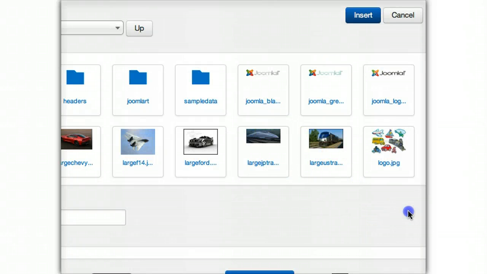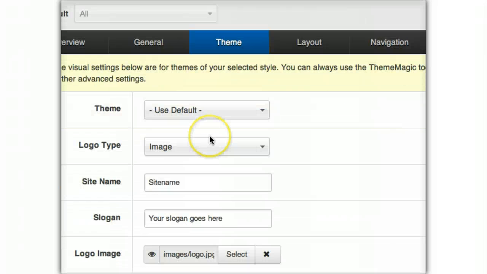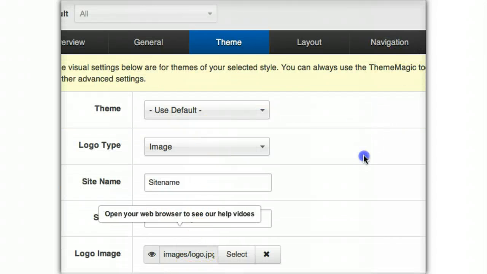Now by default you need a logo that's 204 by 65 pixels. We've uploaded one called loco.jpg. Go ahead and click on that and select Insert. Now we've modified the theme by adding this logo. Let's go ahead and fix that menu. So click on Navigation. In newer versions of the template, this will be up above in a button that reads Mega Menu, but for this it's Navigation.